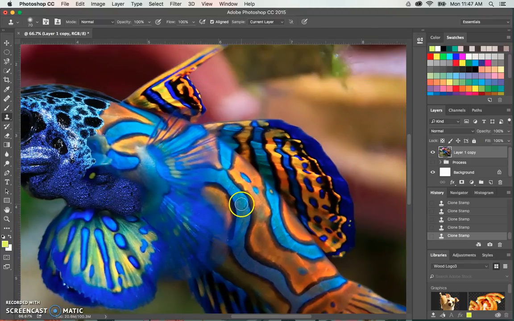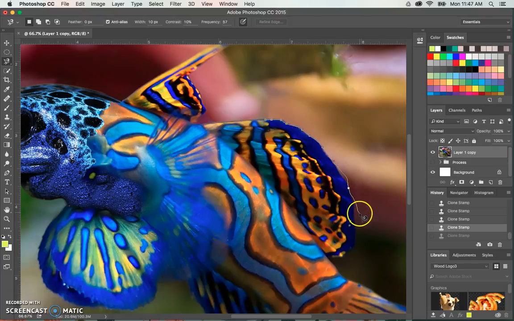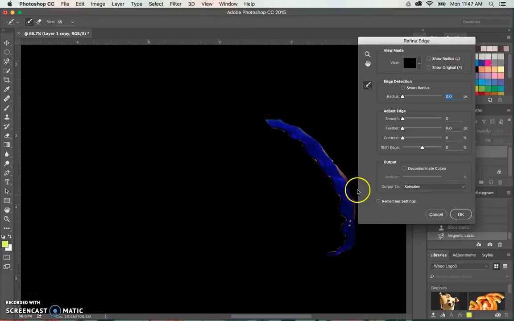I also want this texture, I think, on my fins up here, which is good because they're kind of similar colors. This is a really good opportunity to make a selection, maybe with my magnetic lasso tool, and apply a texture into just the selection, which will help us out a lot so it's not overwhelming and needing to be cleaned up a whole lot here in a minute. So I'm just going to make a really rough selection and then smooth it out and feather it so it doesn't go out of our fish's area.